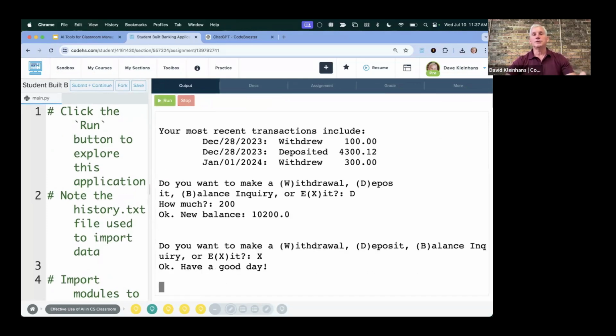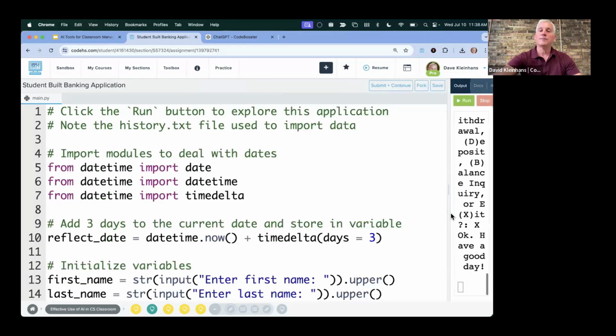And so this is some student's application. So the student will say, Mr. K, I'm done, the perfect project. And I would say, well, you know, now that I'm dealing with 30 kids all writing a lot of code, before you turn it in for a grade, how about you do a peer review? So one of the things that we would do in class is students would trade code with another student and then give them feedback on how not only it ran, but how the code layout was and so on. Well, you can use AI for that as well.